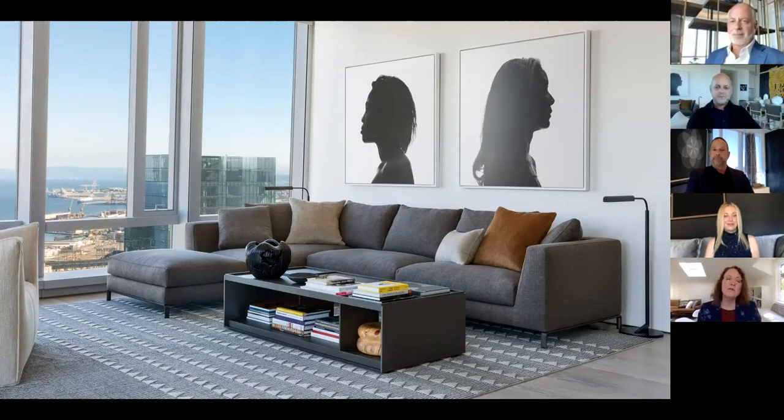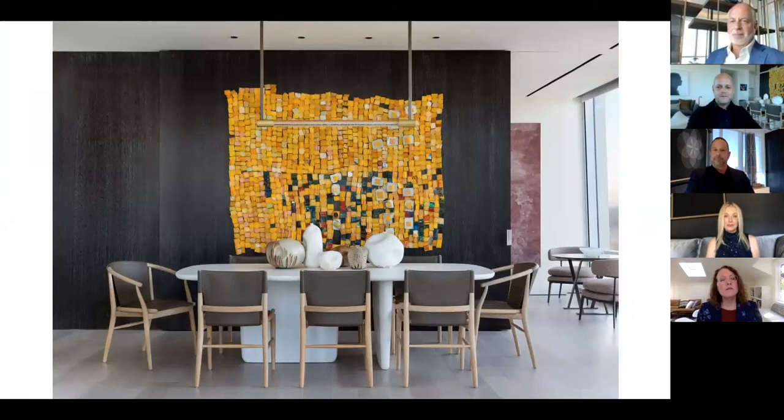Wonderful. Well, when we turn around and we look back toward the dining room, here again, there's very powerful art that has a reuse and recycle story, which is so appropriate for 181 Fremont, which is built with highest green standards. Holly, explain to me what we're looking at and how it has reuse and recycle in it.